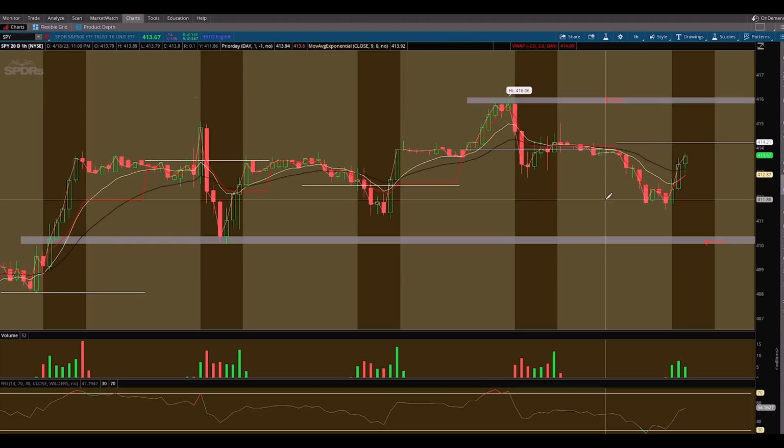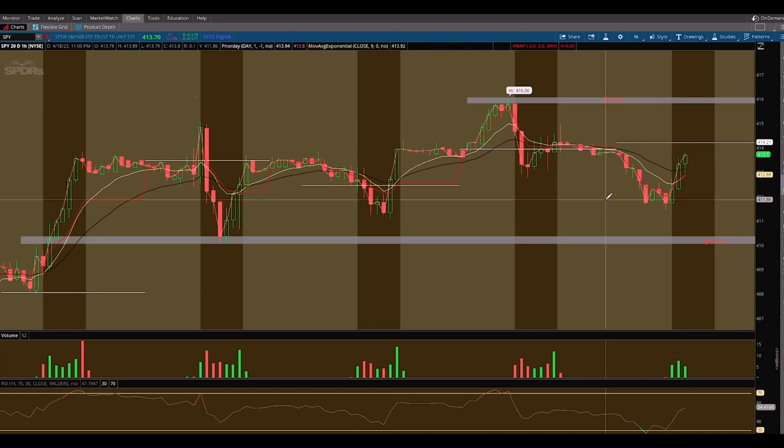I want to start off by saying I never create my levels before 8:30 a.m. Eastern time, because a lot of times we have data at that time. It's going to influence the market quite a bit and break your levels if you create them too early. It just doesn't make sense to create them too early in the morning, because chances are they're going to get broken and you're going to recreate them. So I like to do it within 1 hour of market open.